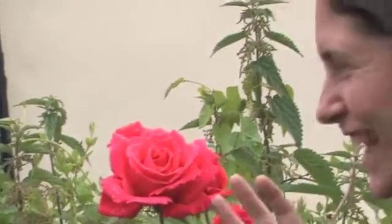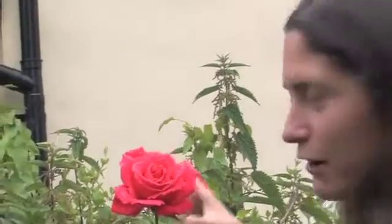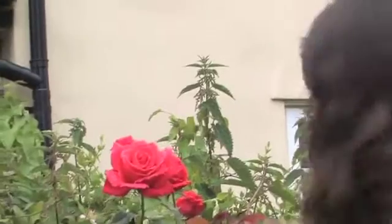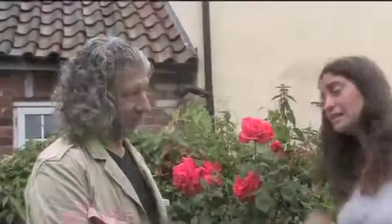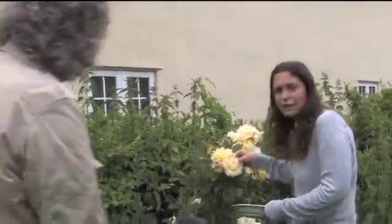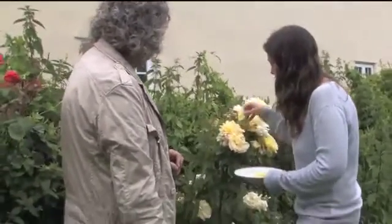Beautiful. I'm excited to put that in our tea now. I don't want to pick that one because it is such a beautiful flower. We're just going to get one from these ones over here that are a little bit further along, because I want to leave that for everyone to admire. So we're going to collect some rose petals, and we're also going to collect some mint. Let's get some rose petals from over here. We're going to leave some for the bees. We don't want to take all of them, but we want to take a few.